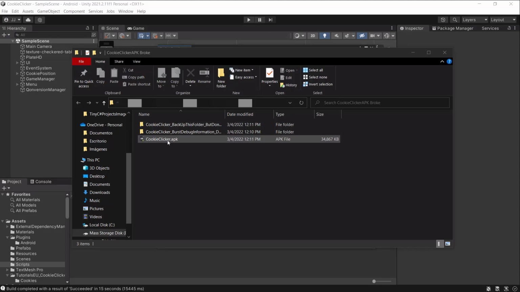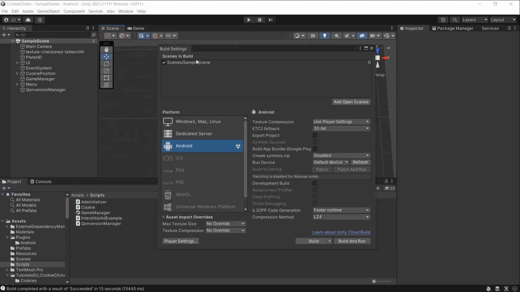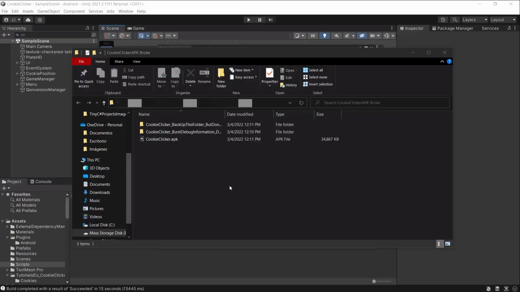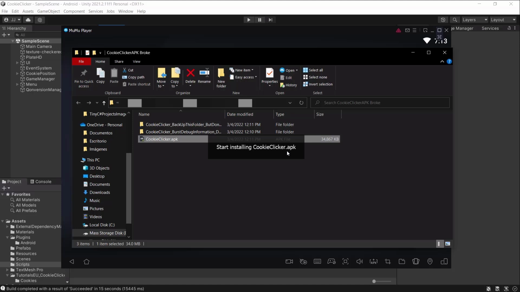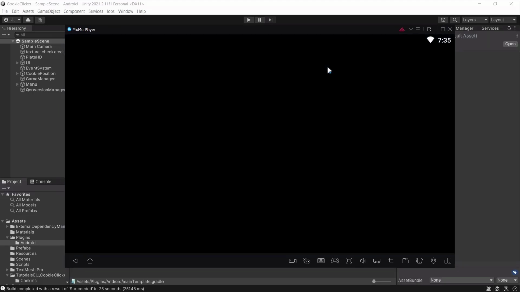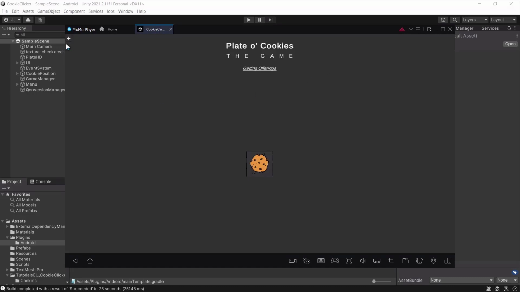And the emulator that we're going to be using is the Moomoo Player. To be exact, you can really pick any emulator you want. Moomoo Player is just our pick for today's emulator. So let's do that. Since we already have Moomoo Player, double click on the APK and it will start installing. And after our successful installation, we just open the app. Since we left open the menu, it will open right away.